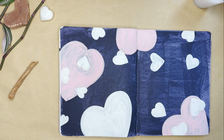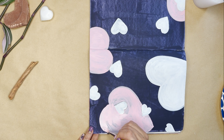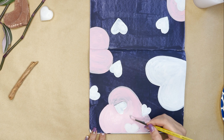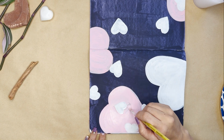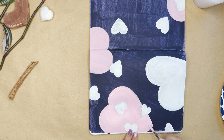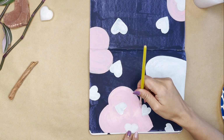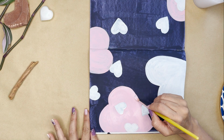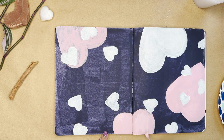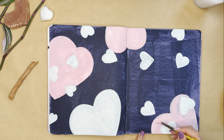And go ahead and double check that everything is dry. And in my case, I'm going to go back to that very first pink heart. Obviously, your heart's probably different than mine, so you just need to watch so that you can understand how I'm troubleshooting this. So the M part of the heart is a bit weak. The M is not very pronounced. So I'm simply going to repaint the outline and give the heart a second coat to make it more solid all throughout. That's it. And then I'm going to touch up all the hearts so that they're more solid because they're a little streaky.